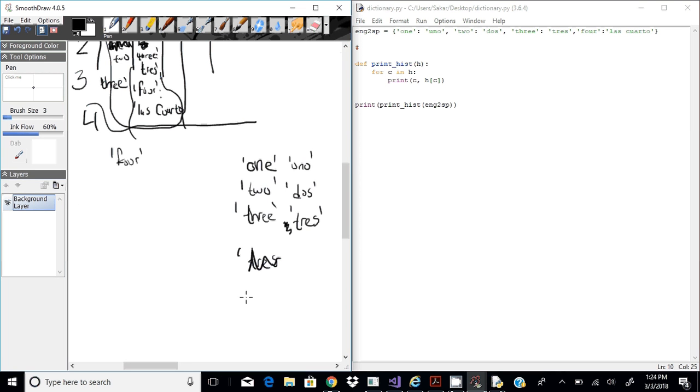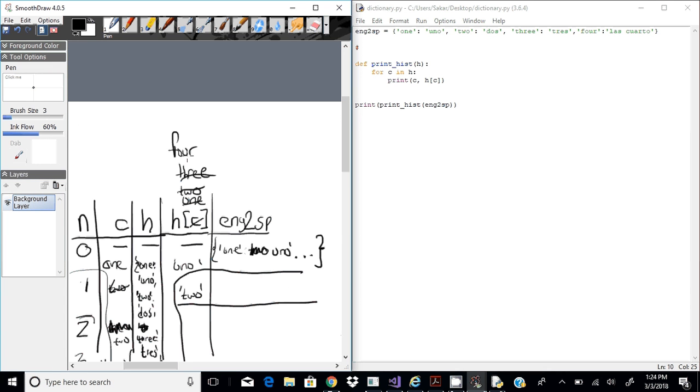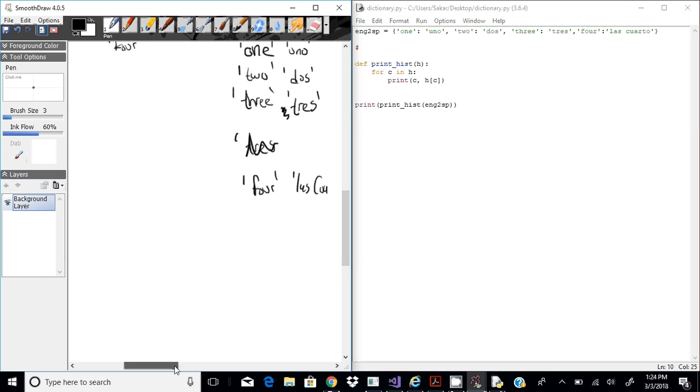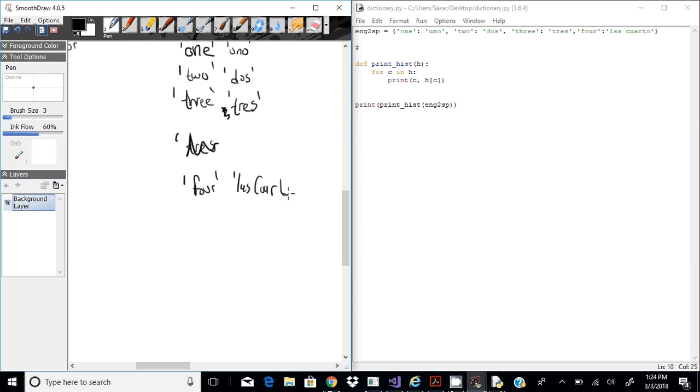HC is the key, so the key 4 has the value Las Cuatro. Let me adjust it.